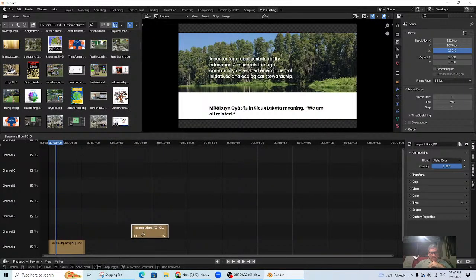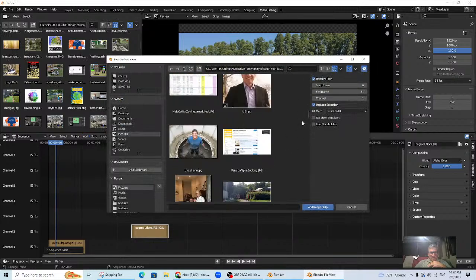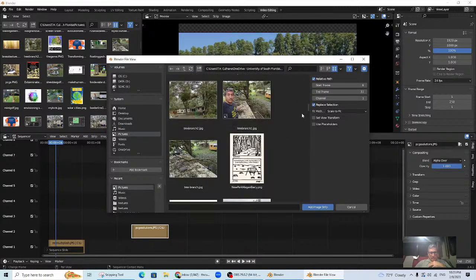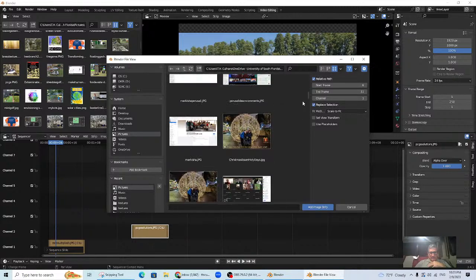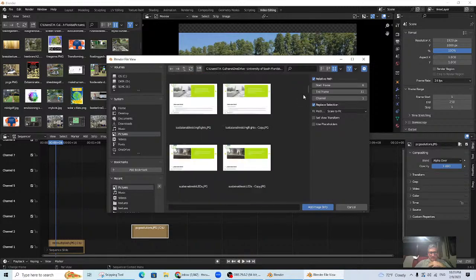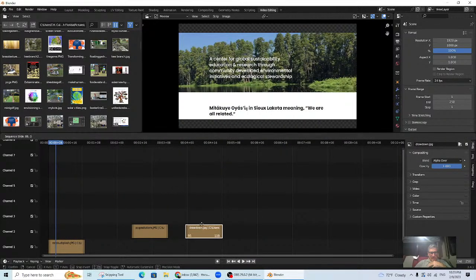So there's my picture of the college that we're affiliated with, and I'm going to go down and pick another image, which is the book that we use in the college. Let's see, I'm going to pick the book, there it is, there's our book that we use. Alright, and I can drag those over, for example.